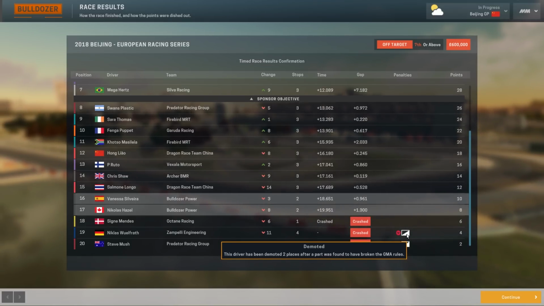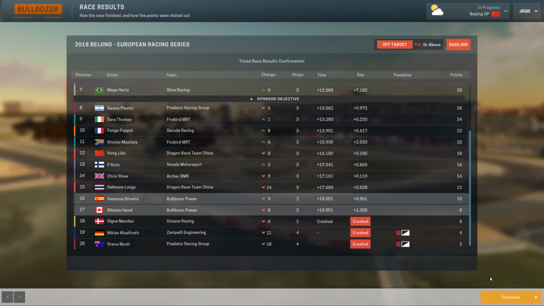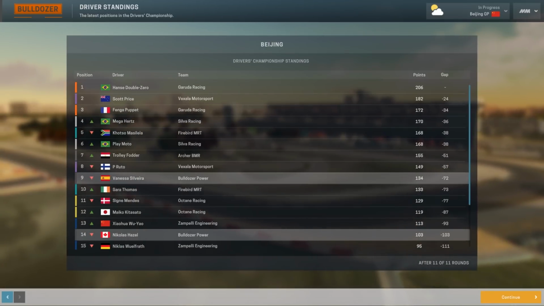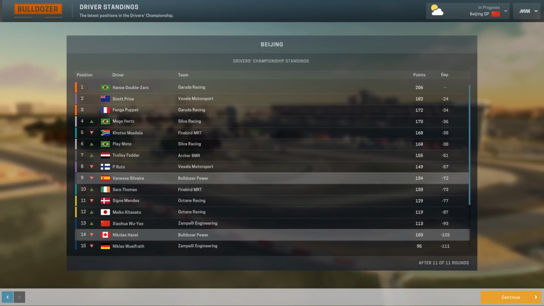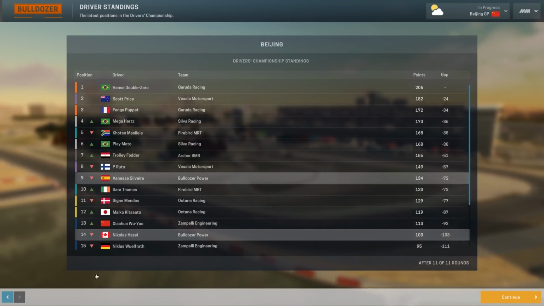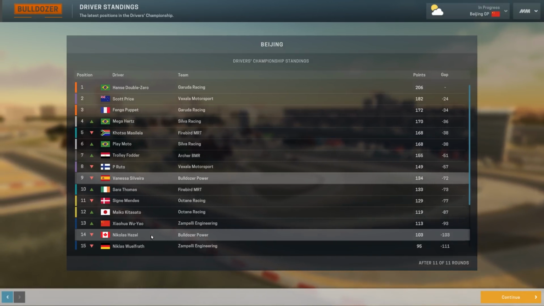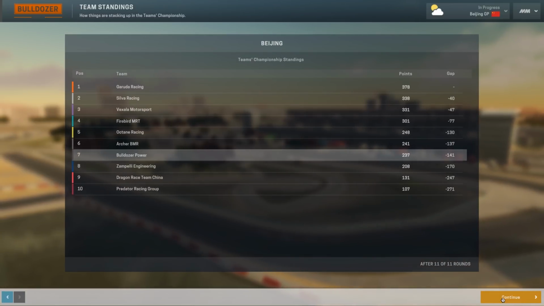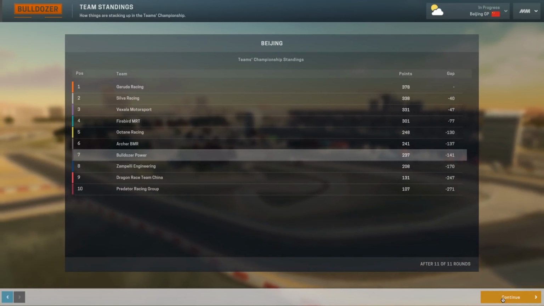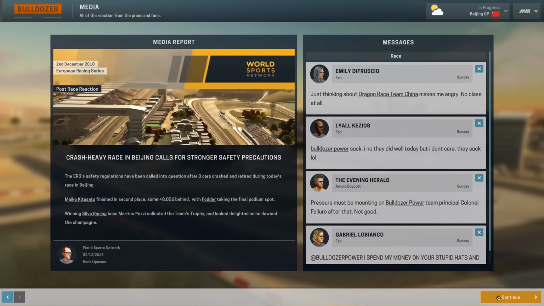Wolfrath also got demoted for having an illegal part, as did Steve Mush. Gracious me. 2 parts. Steve Mush had 2 illegal parts. Well, now, there's a thing. So Vanessa drops to 9th overall, which is a bit of a shame. But there it is with Hazel Wolfrath, who's he, in 14th. And team-wise, that drops us to 7th. Oh, come on. We had 6th in the bag, surely. Oh, well, we dropped 2 places in the last race, and that's just lousy. It's still good enough to get us what we needed this season.